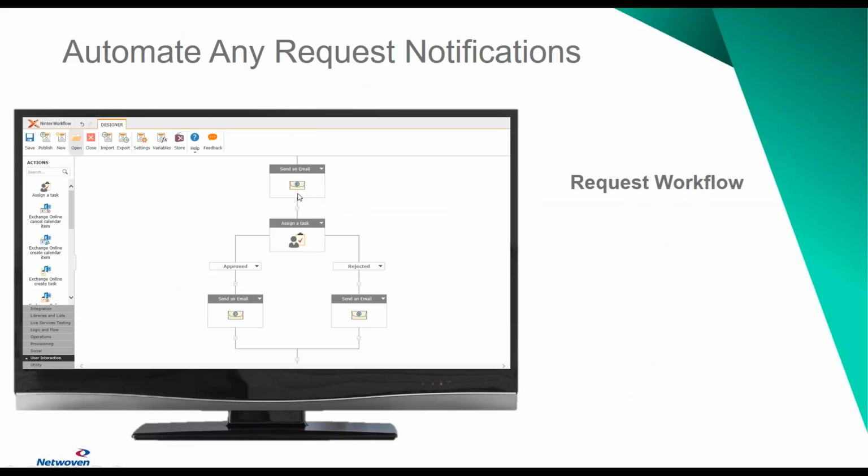One of them is to send a notification to somebody via email with a body in the email that's customized based on what the user put in the SharePoint form. But also, we talked about assigning a task so that the person that's being assigned a task, like a manager, can approve or reject. This is a very common pattern.